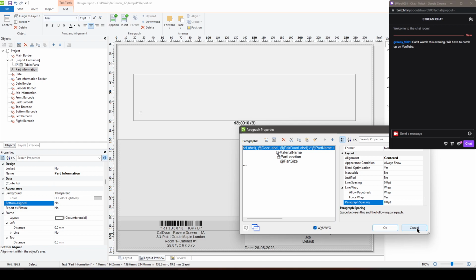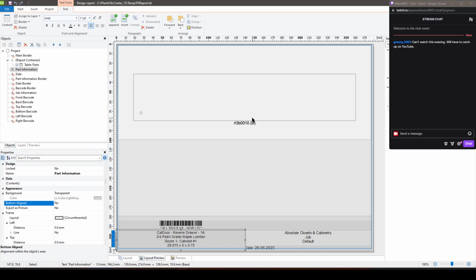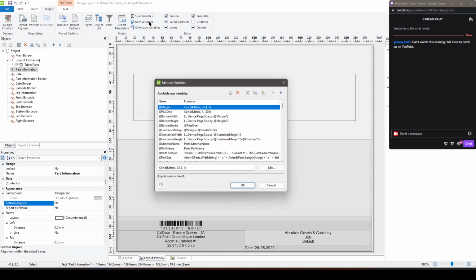But what I was trying to check for was, is there a hyphen or a dash in the label or not? Because the way I had to write the regular expression match was checking for wildcards, but again, I don't know enough about this to be able to do it in just one regular expression. And so I'm going to go ahead and just open up my user variables.